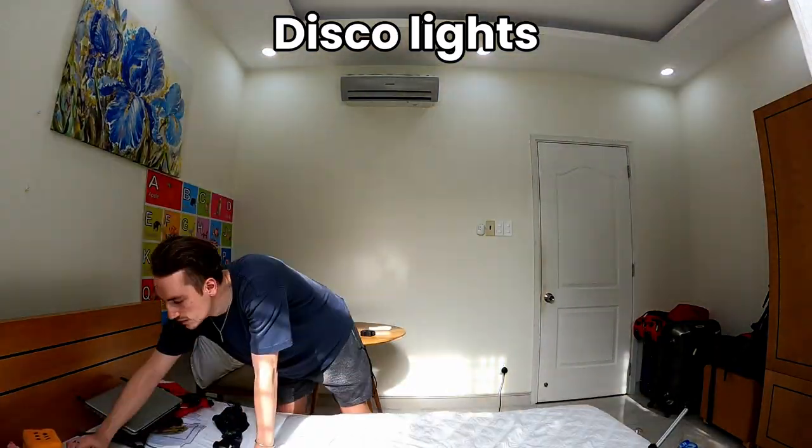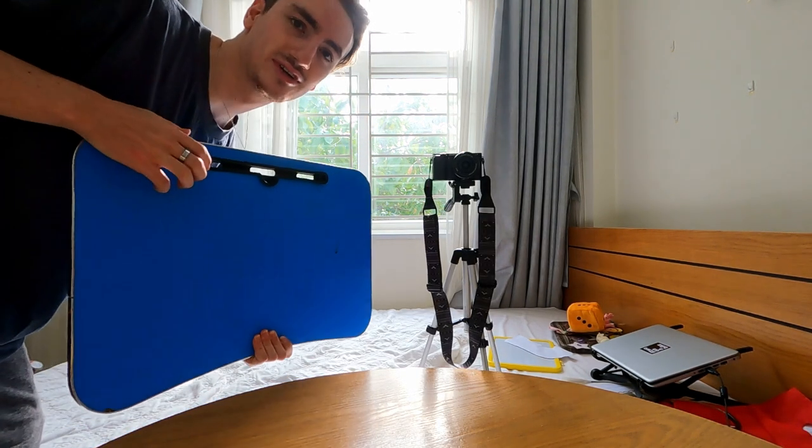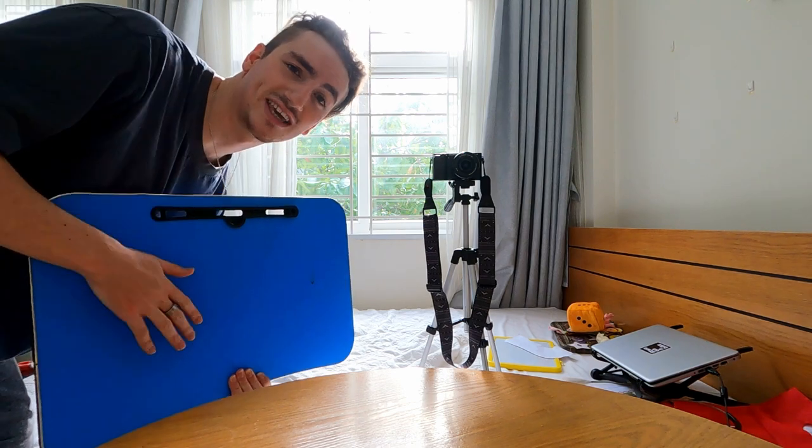It's quite busy in this room — we use it for a lot of storage — but it's got quite a nice big open window. I'll have to set up on the bed and clear up this space. Now that I've got the desk set up, I'm just using my Sony a6000 mirrorless camera and a cheap tripod. I'm going to set this up in front of the chair a decent distance away, using a food tray as a very technical tool just to keep it flat.